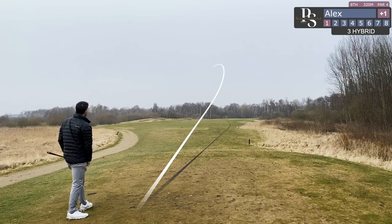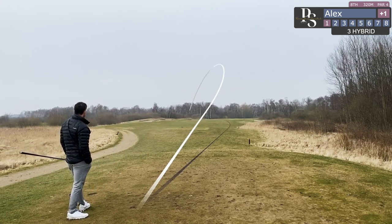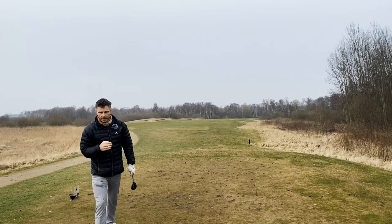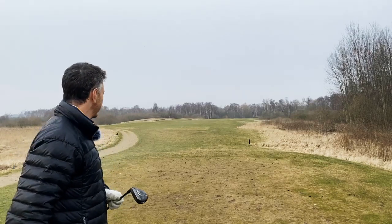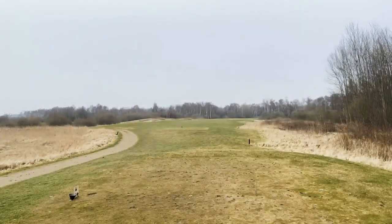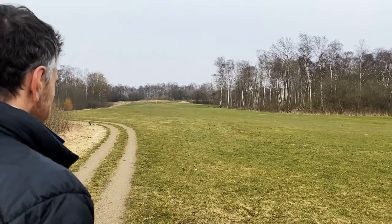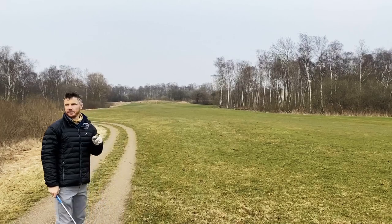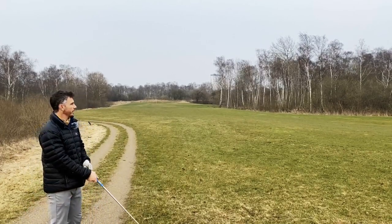I lost that. It drew too much and went over the back bunker. So I might be in trouble. So unfortunately, my ball did go over. I didn't see a drop, but I'm pretty sure it's gone.